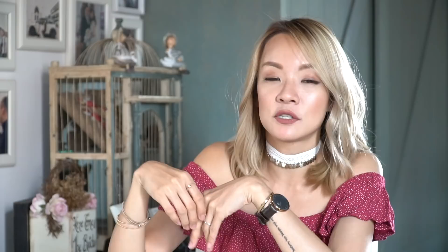Another tip — off-shoulder tops are not the most practical tops. I would not wear these if I were moving house. I would not wear these on a plane because you have to reach up to put stuff in the overhead cabin bag compartment, and if you do that, this is going to happen. If you've worn off-shoulder tops, you know that awkward moment where you have to pull it back to the desired spot, which is not very glamorous. So wear these when you don't have to have a whole lot of arm movement, because these are a bit restrictive.